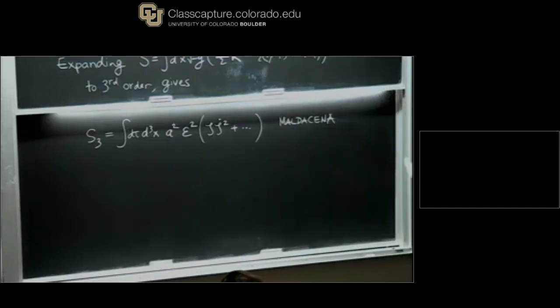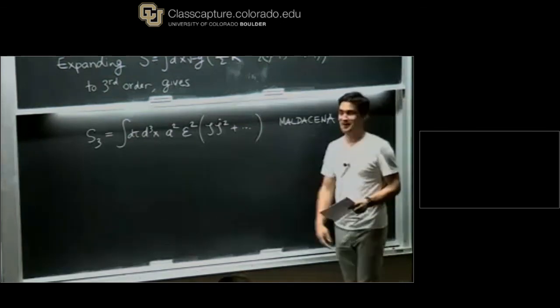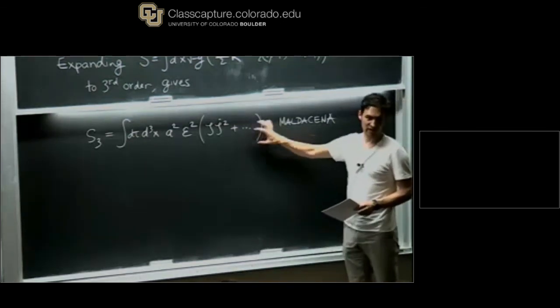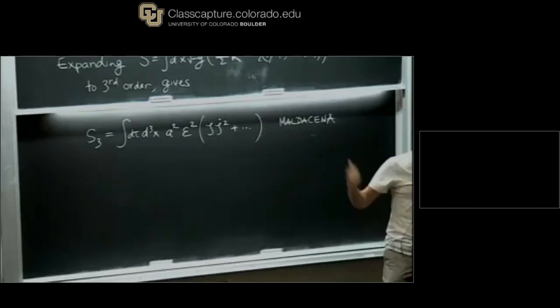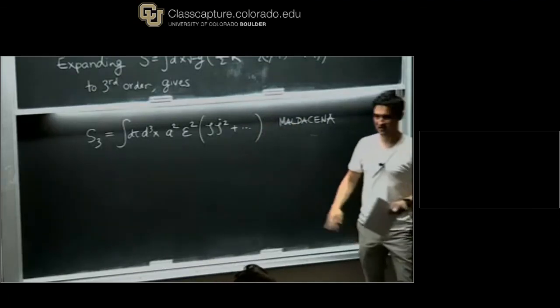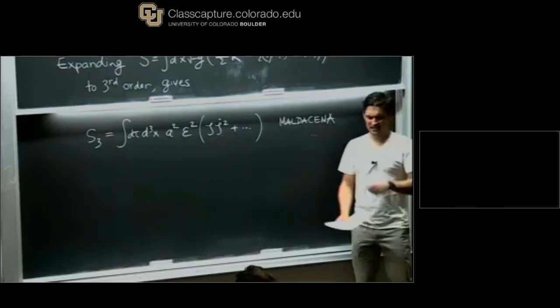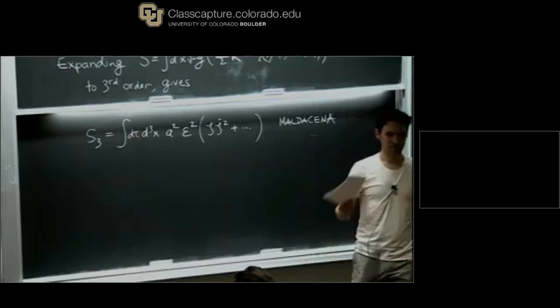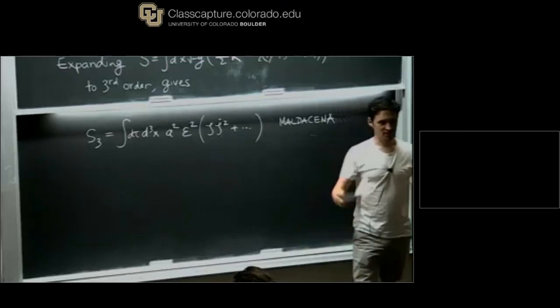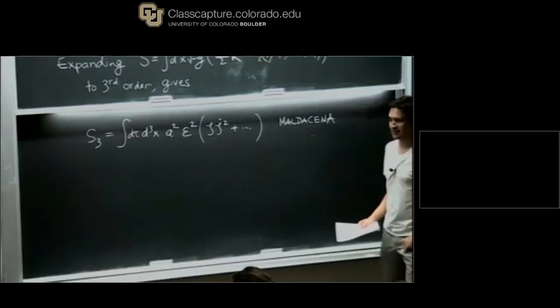And in fact, I can't advertise this paper enough. I've done it twice already, third time. If you really care about this stuff, you should read this paper, and then read it again. And then you will see what this action looks like. It's actually quite involved. It has some non-local looking things, because when you plug the constraints back into this, it looks non-local in zeta and so on. It has things that are proportional to the linearized equation of motion that can be removed by a field redefinition and so on. Juan did this all very elegantly, okay? And so you can look it up there.